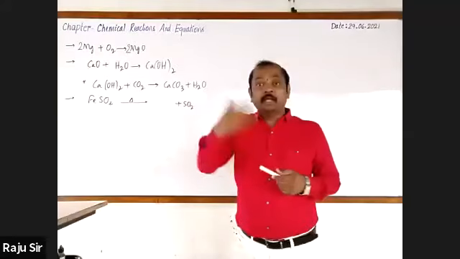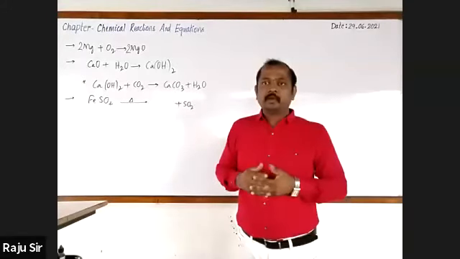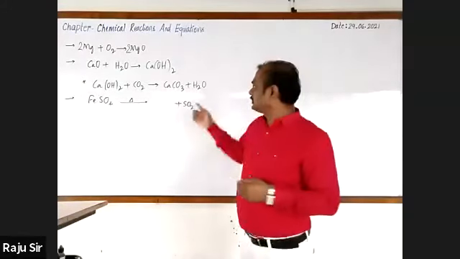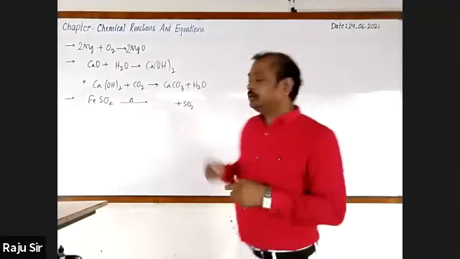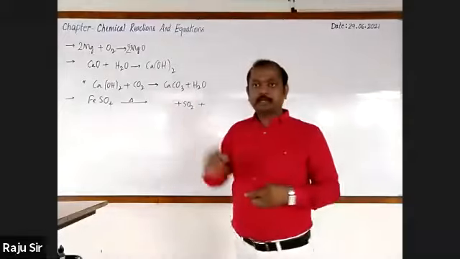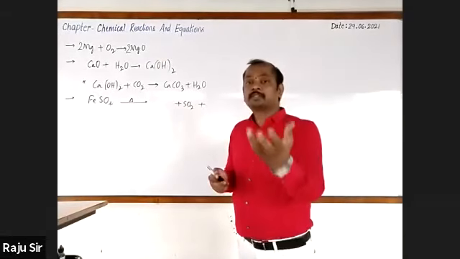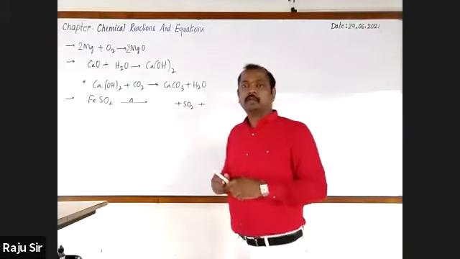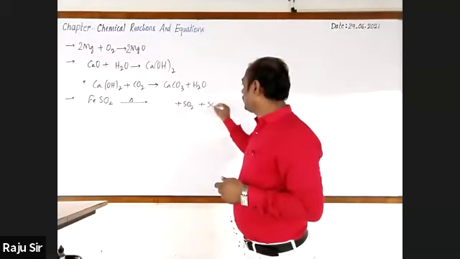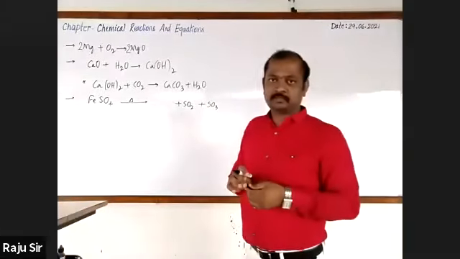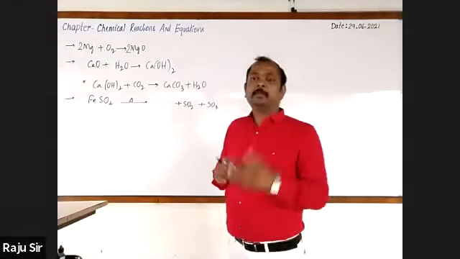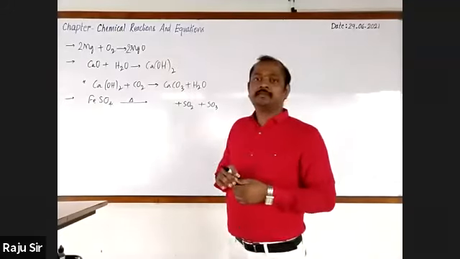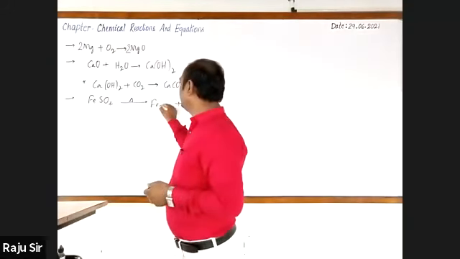You will come to know that by inhaling the smell. So when you inhale the smell of sulfur dioxide, you will have the feel of coughing. And when you continue to provide the heat, then afterwards you will experience a smell of rotten eggs that indicates sulfur trioxide gas is also being released. Then at last we will get a brown residue. We call it ferric oxide. It is Fe2O3.